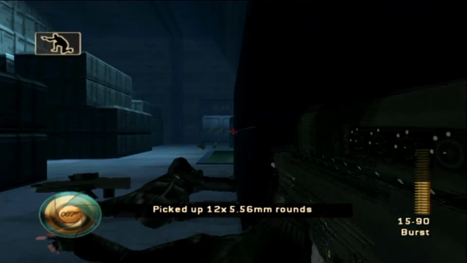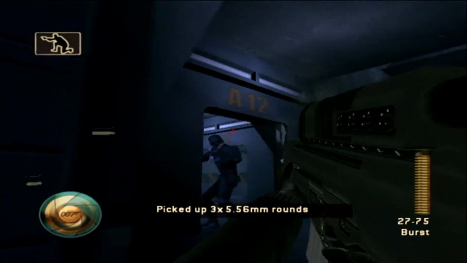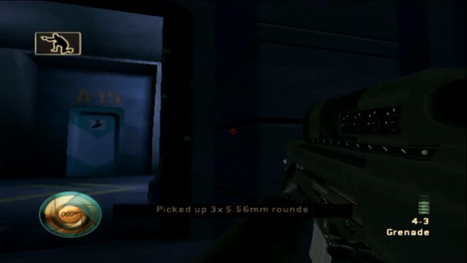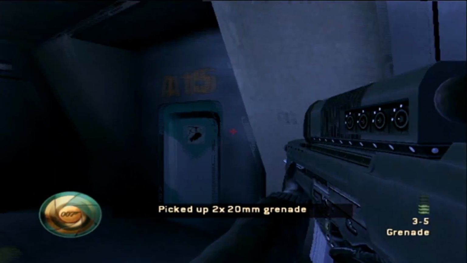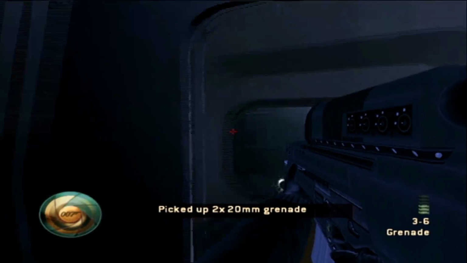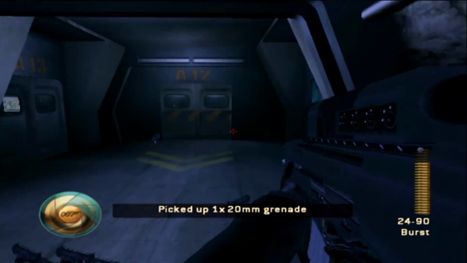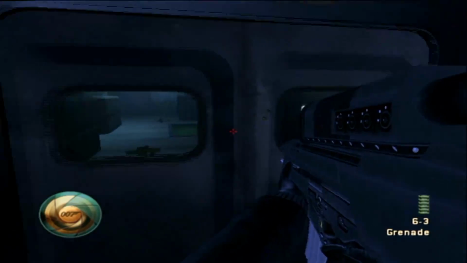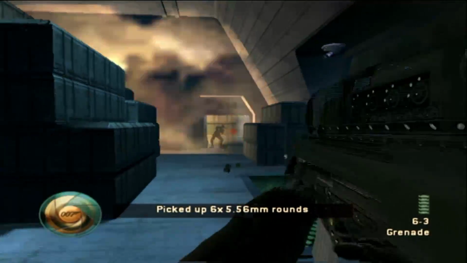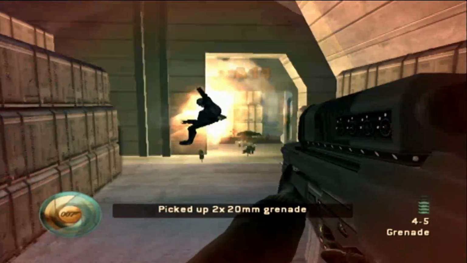There we go. Ah, now he's coming through the door. There we go. A head-on collision with a grenade will kill anyone. Well, anyone that's not a boss. Make sure you're often reloading, too, because you want to be able to carry as much ammo as you can.